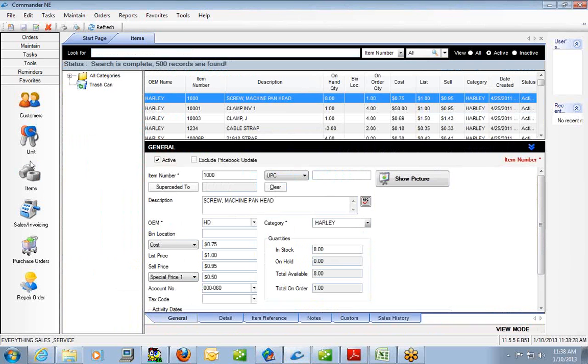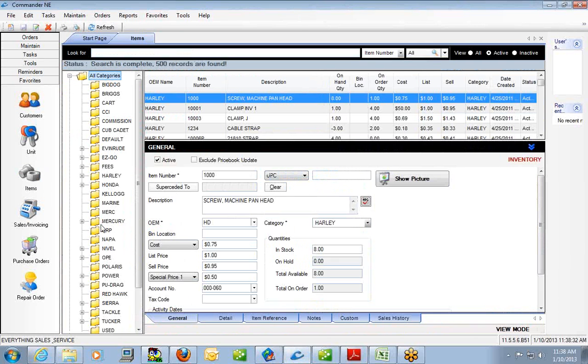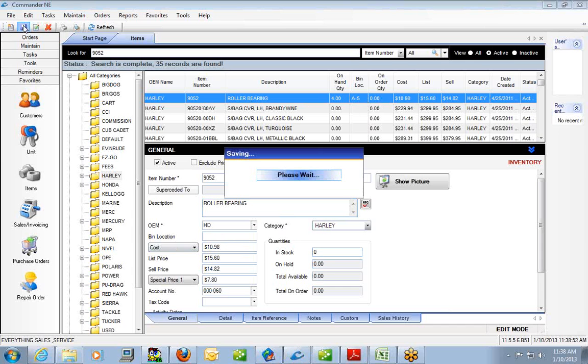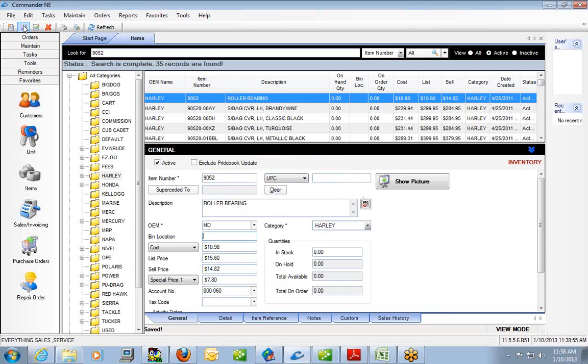Okay. I'm going to start up in the items section again, and in Harley-Davidson here I'm going to type in a roller bearing, which is a pretty common number. So here's a 9052 roller bearing, and I'll search that item up. I get that item coming up here, as you can see. As an OEM item, it's a roller bearing, and I actually have some in stock. But let's just say in most cases I'm not going to stock that item and there was no bin location, so I'm just going to put it back to as if it was a price book item here.